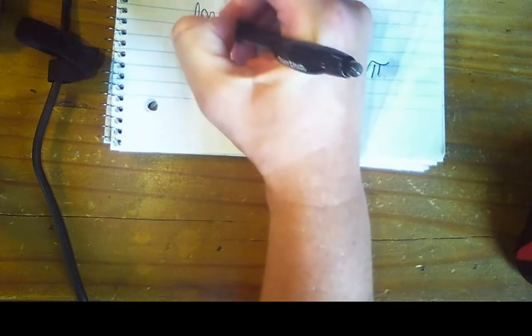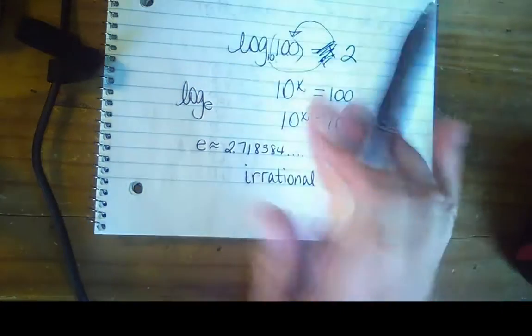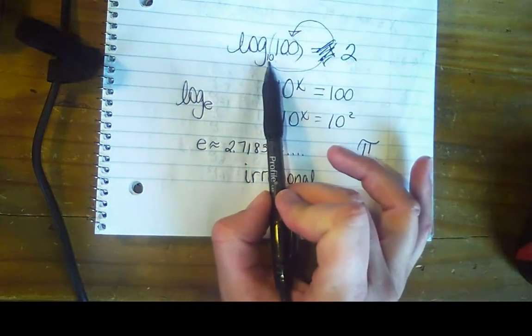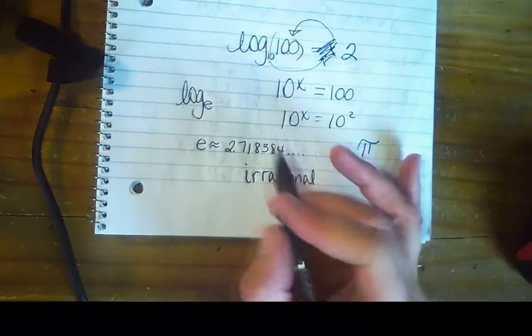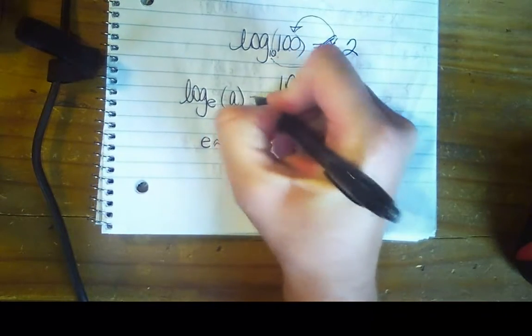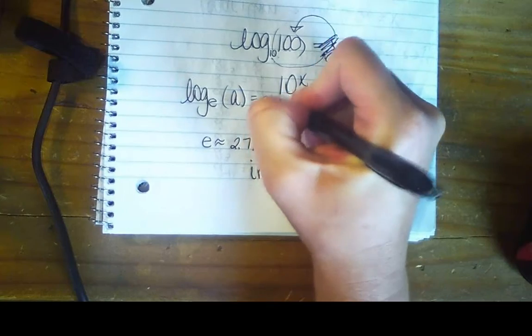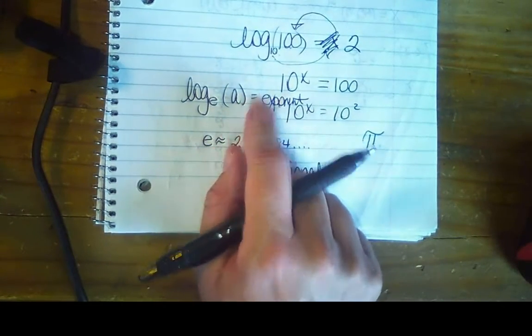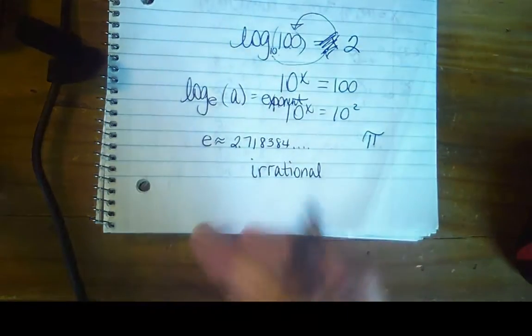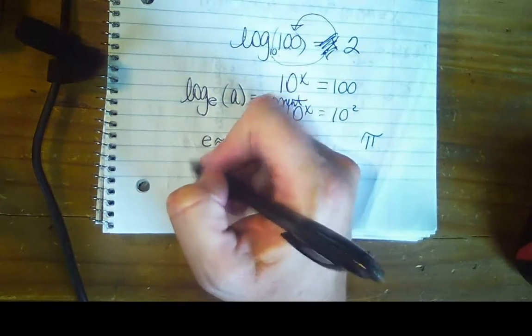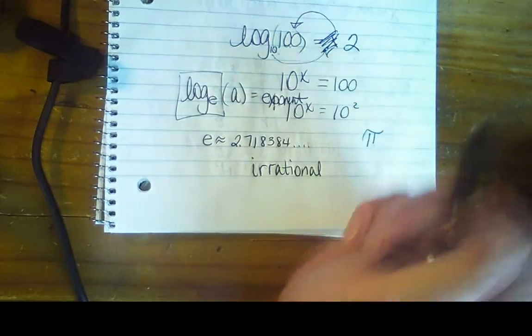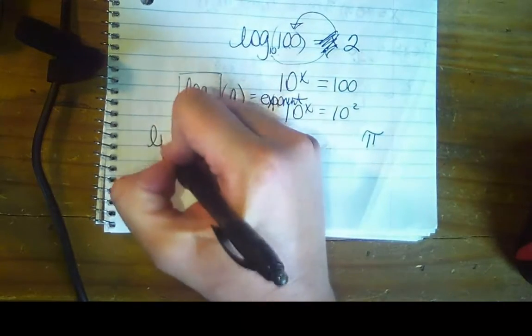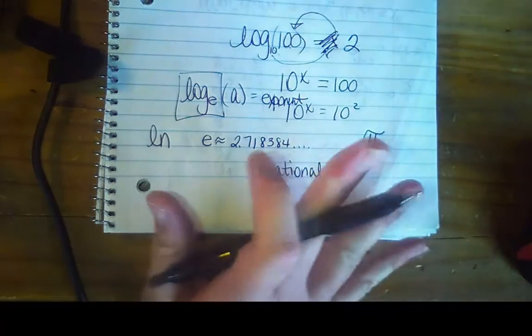Now that being said, if you have log base E, so remember there's an infinite number of bases. They're all positive. If it's not written, it's a base 10. Well, if I say log base E of an argument equals my exponent, all of a sudden we've got all these letters. So it's going to be easier for us to say the natural log. So log base E, instead of writing it that way, we're just going to say the natural log, which is ln.